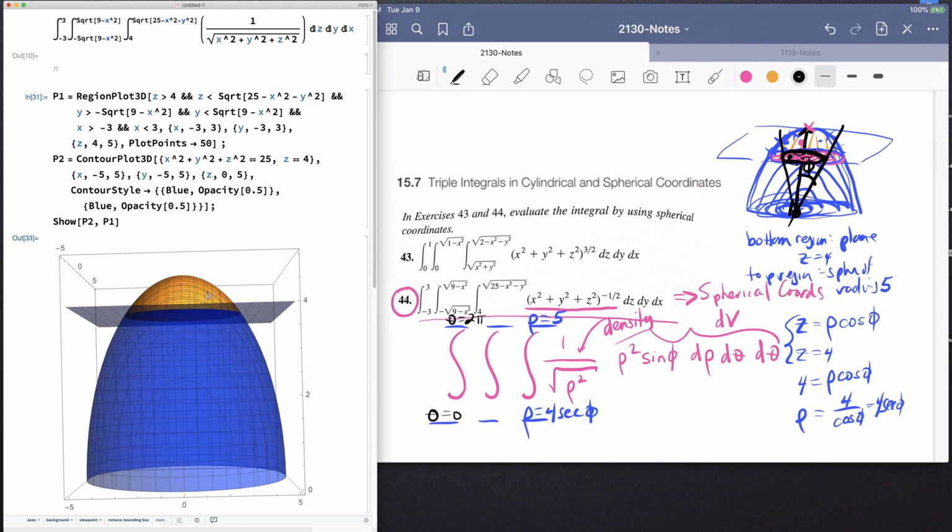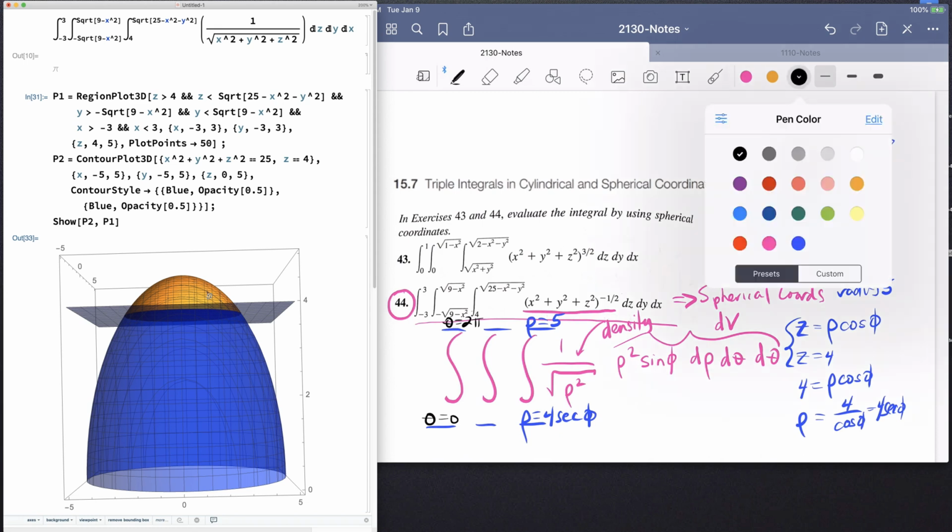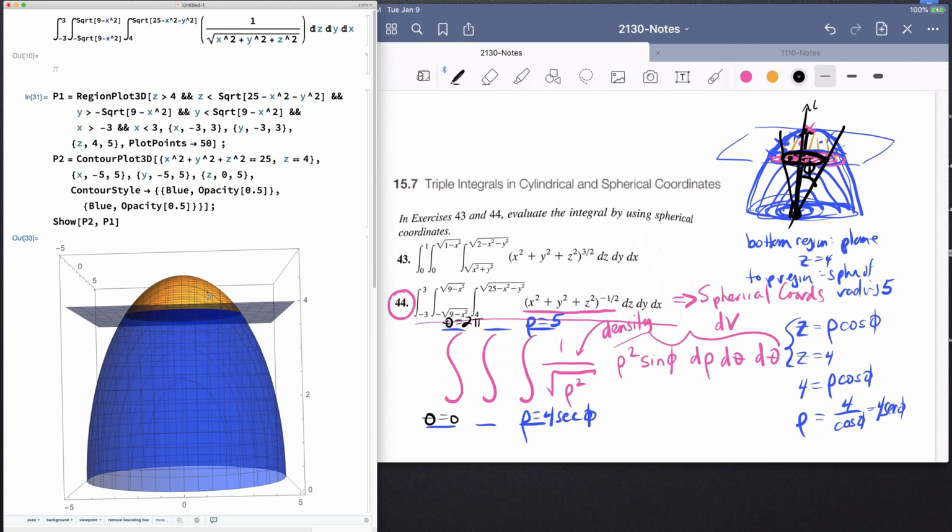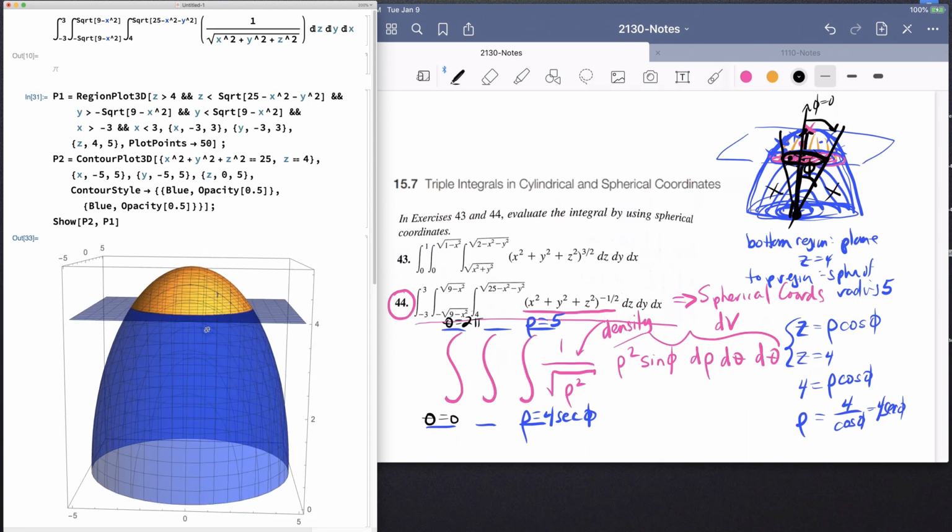What we don't know is how far of an angle to come down from the top. Here is phi equal to 0. We need to figure out how far to come down here because we have to exclude this region outside of the orange region. So phi can't go to pi over 2, because that would come down here into this region. This is phi equal to pi over 2, and we need to exclude this region. So we need to go from phi equal to 0 up to some value of phi that we still need to figure out.